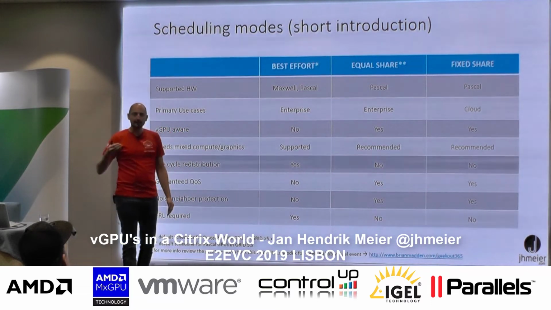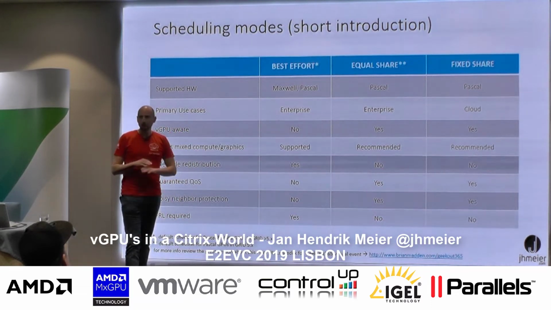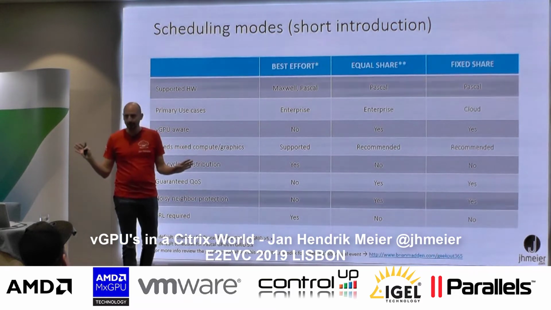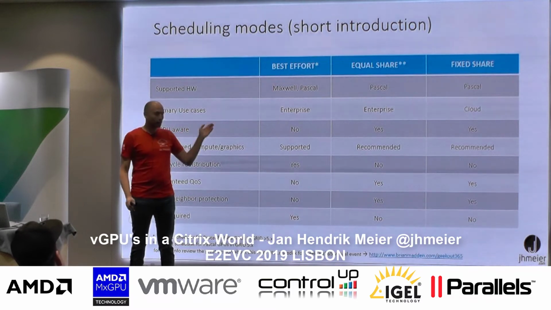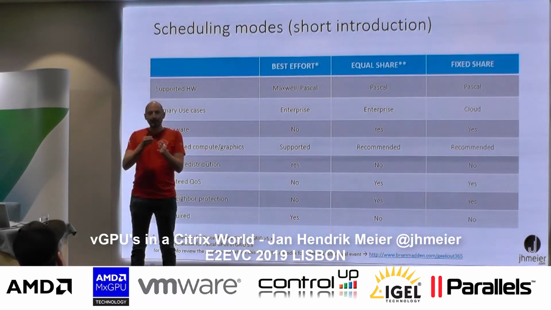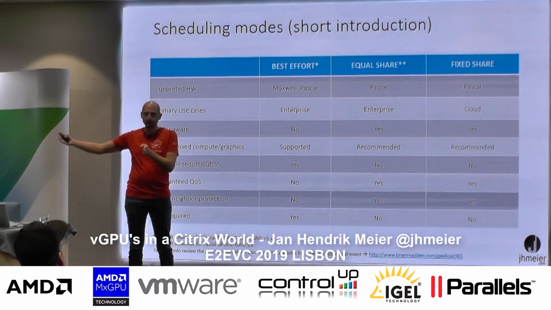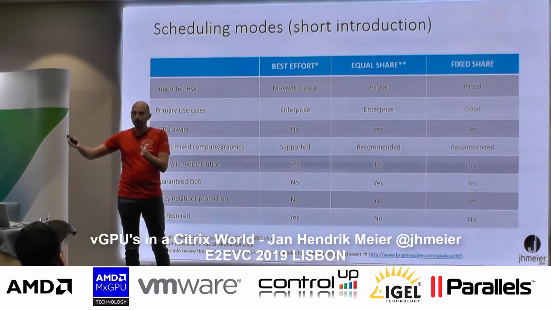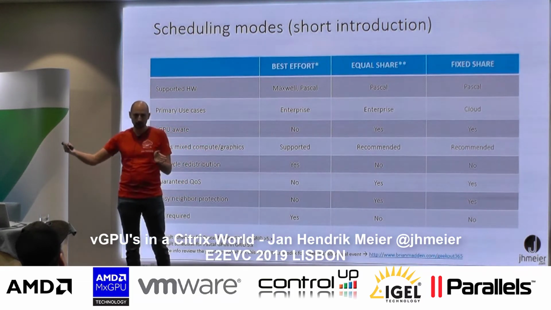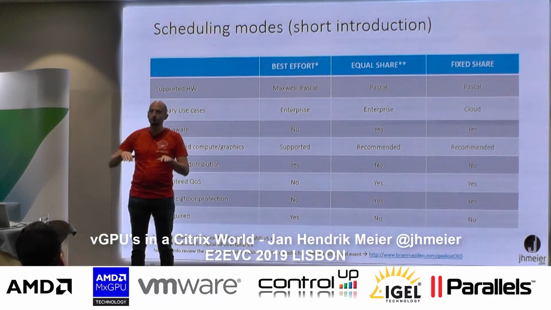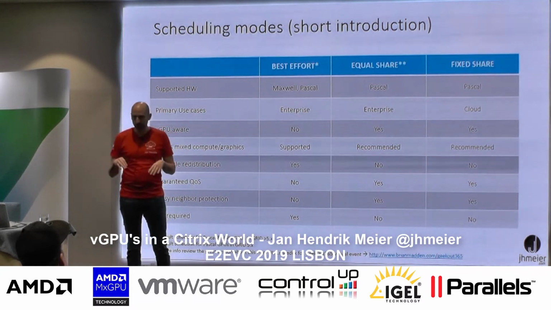So it's equally shared, and when a VM is not using it, it's just lost and the GPU does nothing. The point is, with equal share, the GPU is sliced between all available VMs. So if you boot 3 VMs, the GPU is sliced between the 3. If you boot a fourth VM, the GPU is sliced between the 4 VMs. Thus, the user might get less good performance, as he now has to share with more users. So the performance depends on the number of VMs booted.